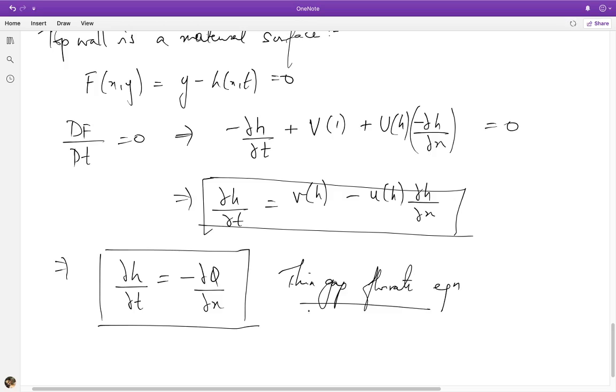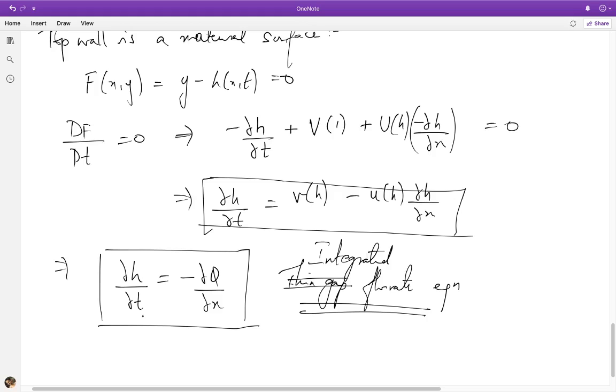And it's just a consequence of conservation of mass. So it has nothing to do basically with the special nature of the boundary conditions. In fact, it has nothing to do even with the thin gap approximation, because nowhere did we use the fact that epsilon is small. It's the exact continuity equation integrated that gives us the following exact equation. So in fact, I can even remove this thin gap qualifier here and just say it's a flow rate equation in an integrated form. So a better term might be the integrated flow rate equation relating changes of flow rate in the longitudinal direction to variations in the thickness of the gap.